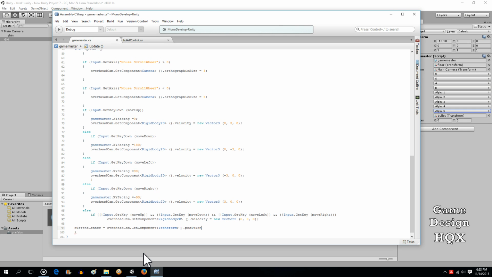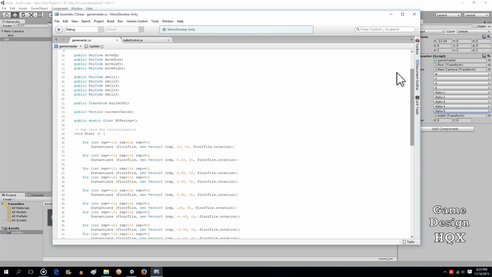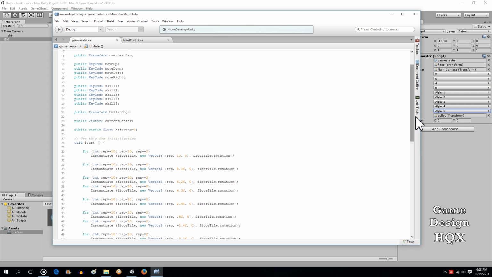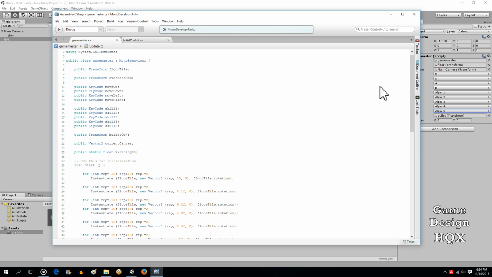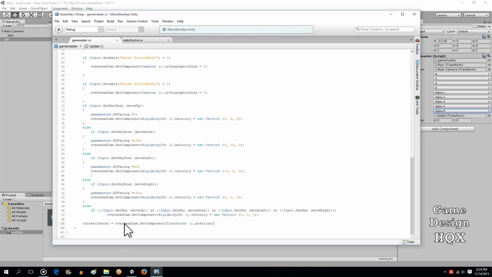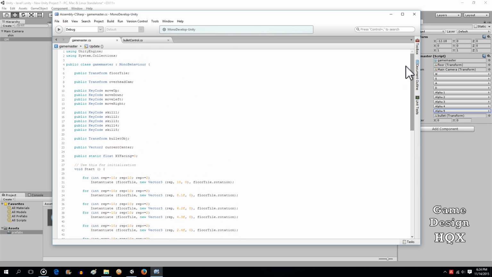Oh, I'm sorry, we already did the Vector2 at the top. Sorry, losing my mind. By saying Vector2 here, it's saying, okay, let's store the x and y into that variable. What is that variable? It's the position of this, just the x and y. I think that should do it.